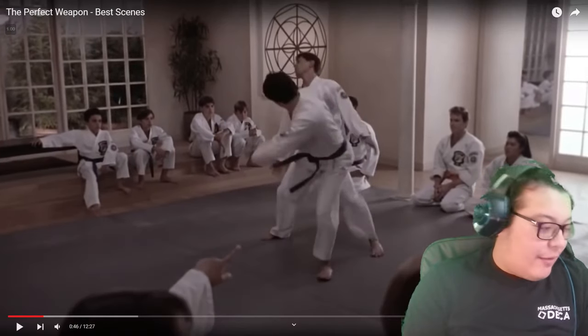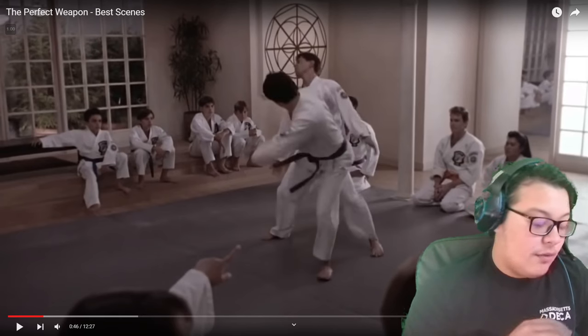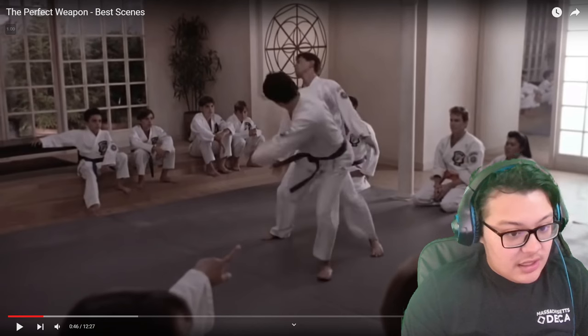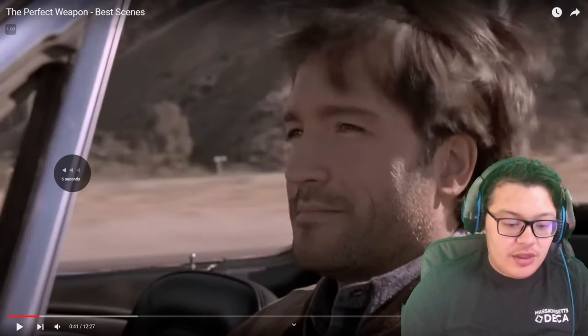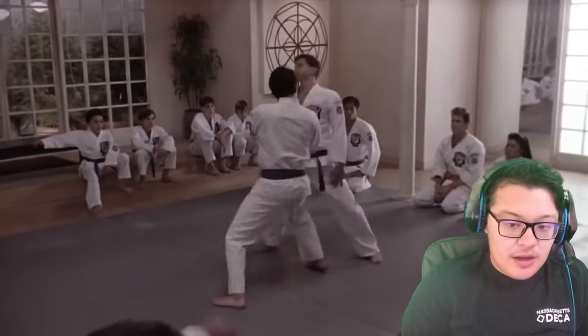Right. That right there is a Kenpo technique called Five Swords, with the extension. So in Kenpo, we have a set amount of techniques, but then when you reach black belt, you start learning extensions or suffixes on the end of those techniques to increase your arsenal, teach you extra moves. This technique right here is Five Swords with the extension, which in our system is an orange belt technique.